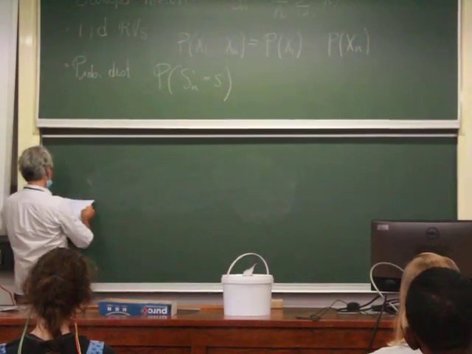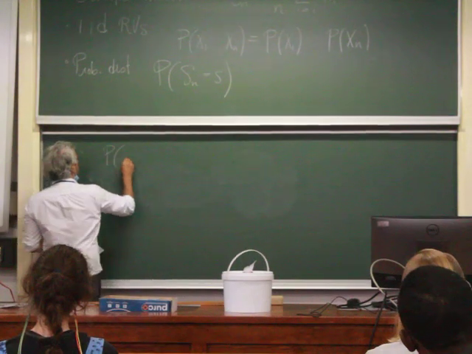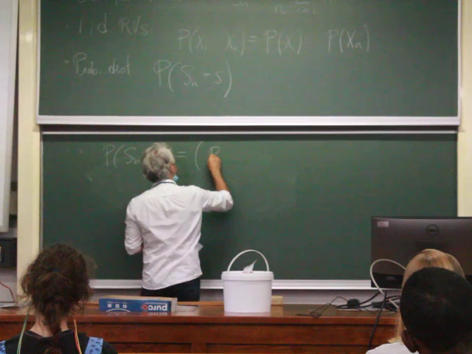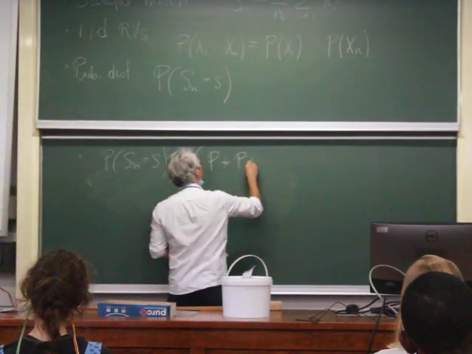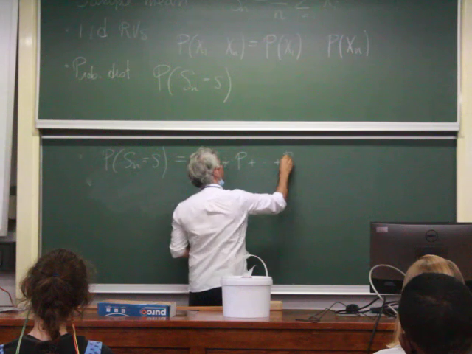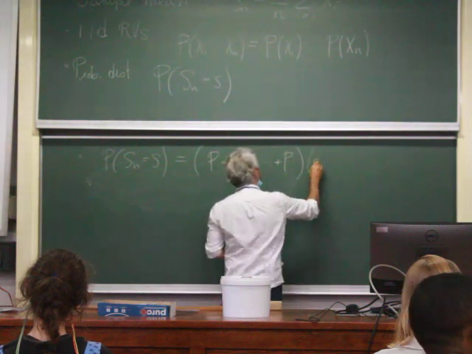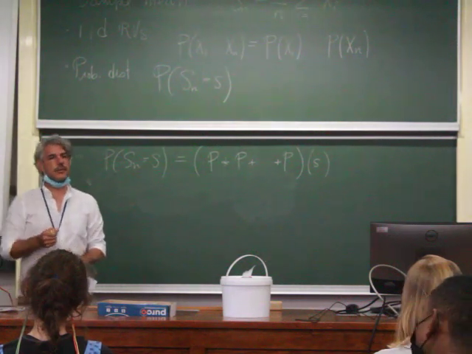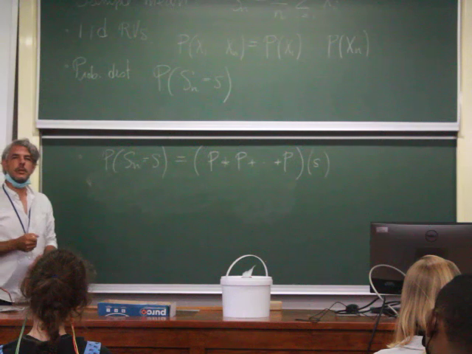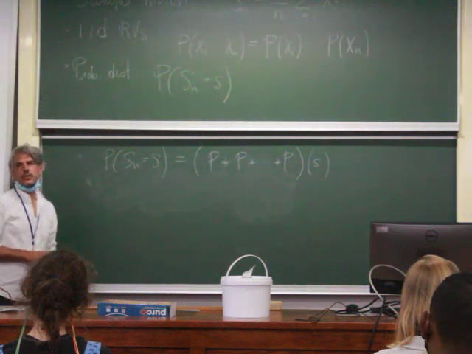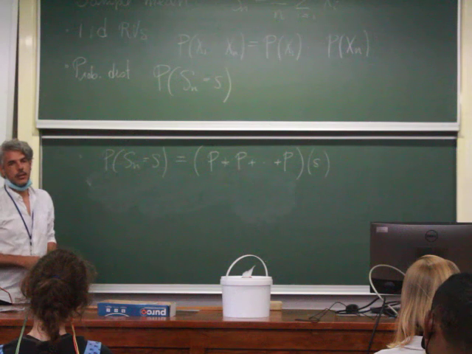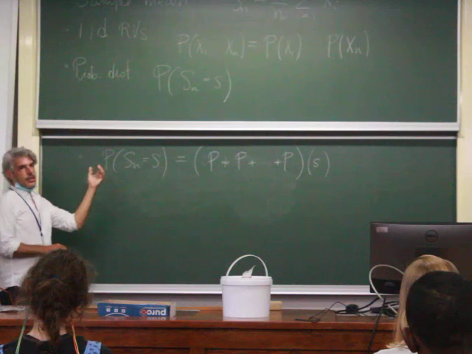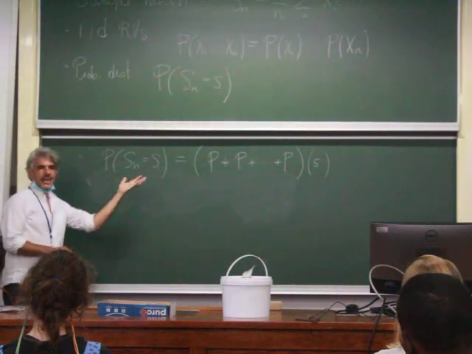So the first result that we have is that the distribution, and I'm going to write this in abstract form, is the convolution n times of the basic distribution. At the end, the convolution is expressed as a function of that variable s, which is the possible values for this sum. Convolution is something that people use a lot in engineering when they look at image processing or signal analysis. So this shows that it's not going to be so easy because you need to calculate a convolution n times.